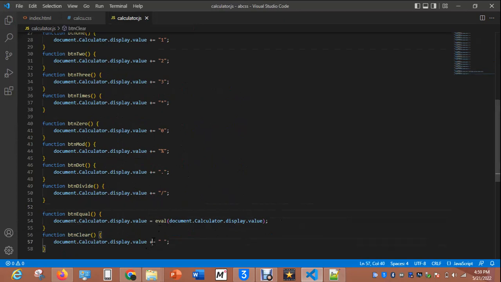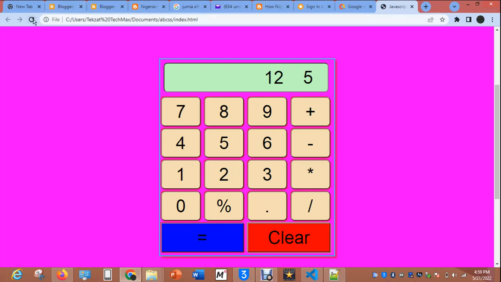The clear button only has an equal sign, not plus equal. So let's say our calculator works. Our calculator is working.